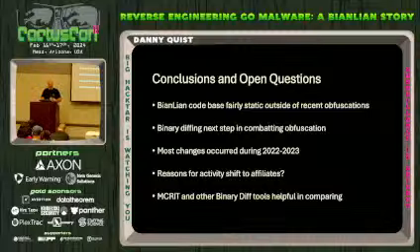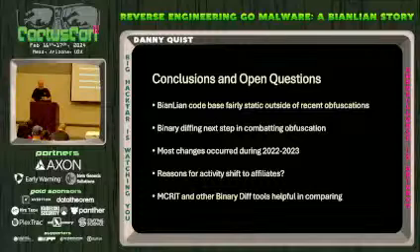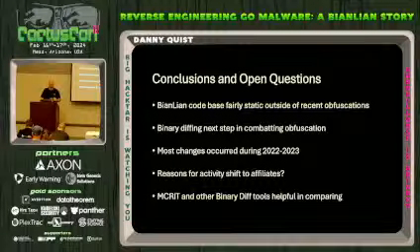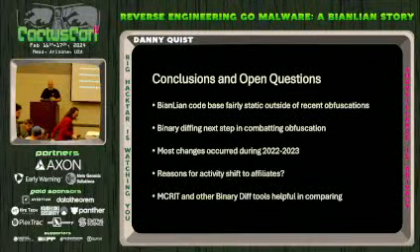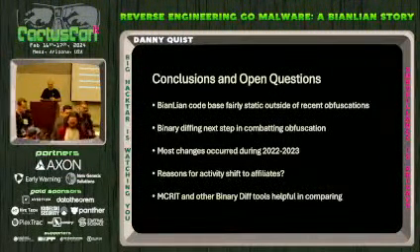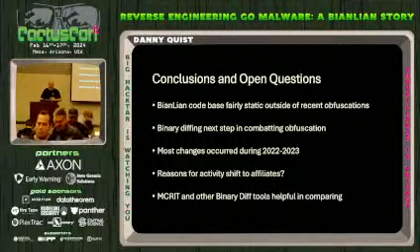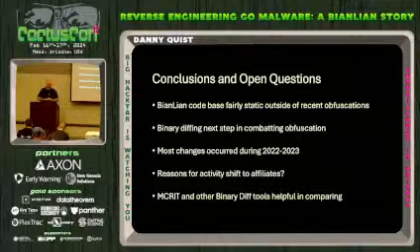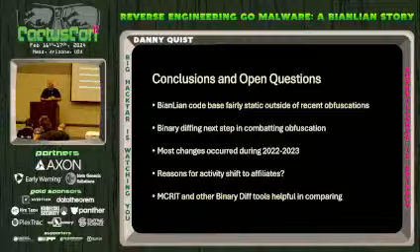Okay, so as far as concluding this talk, the BianLian code base is actually fairly static. It does not look like they're doing development on it much at all, other than applying some obfuscators periodically. Binary diffing is basically how you combat somebody taking your strings away. Most of the changes occurred in 2022 to 2023, which really makes me think they had a developer then. But for now, one of the open questions I have is what was the big cause for the change to affiliates other than scaling the operation? And then how did that change everything?